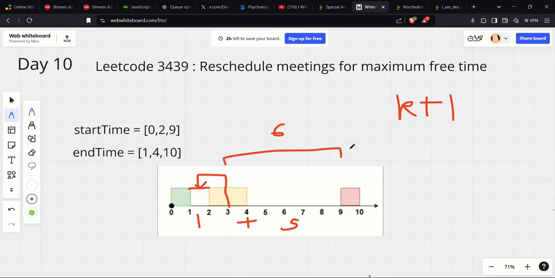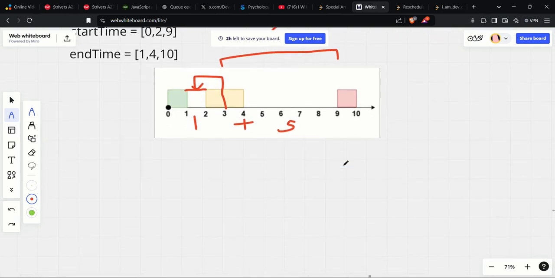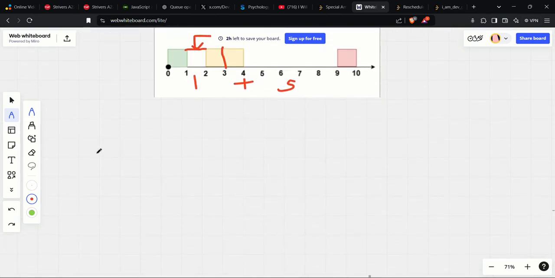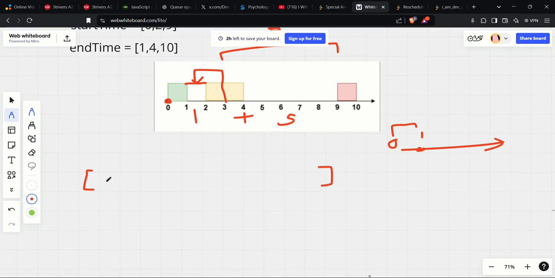Okay. So what our approach will be is that we will consider an array. Let's consider an array, and in this array let's record all the possible gaps which are in this particular schedule. So what is the first gap? The first gap, I would say, actually is the one which is here. In this case it is not here, but let's say if there was an event and it was starting at the first hour instead of the 0th hour, then this is a 1 hour gap. So it's important that we take this in our array. So this is our gaps array.